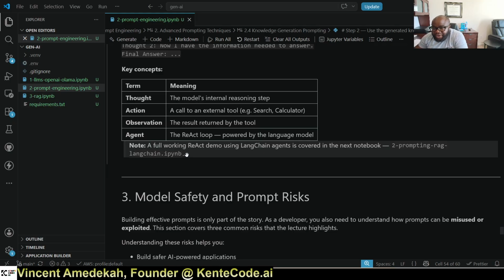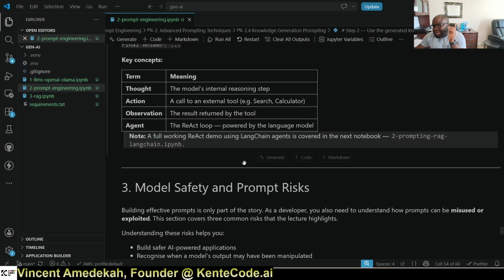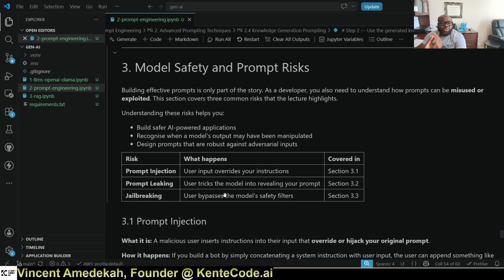A full working ReAct demo using a lightweight agent is covered in the next steps. We will do that, yeah. In the prompting, we will cover using the ReAct model for answering questions. Okay, so we have all these prompting techniques done.